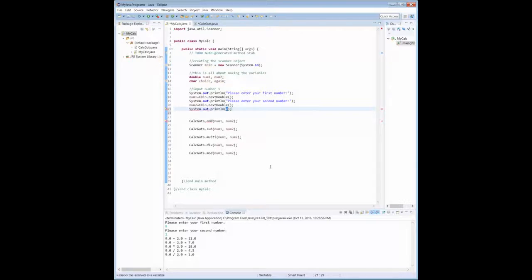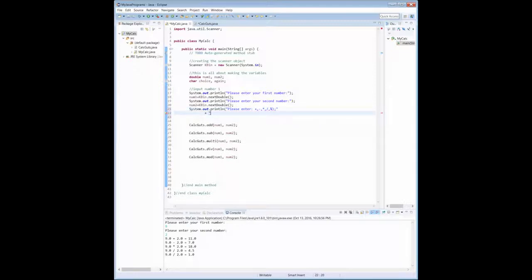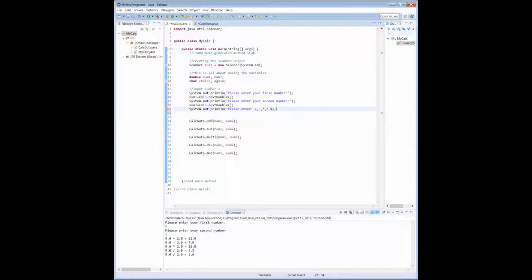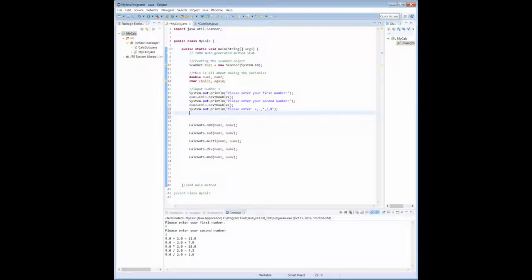System.out.println, "Please enter plus, minus, multiplication, division, and modulus," right? And then we're going to accept that in. Well, what did it do? There we go. That should take care of it. All right, so we got that in.